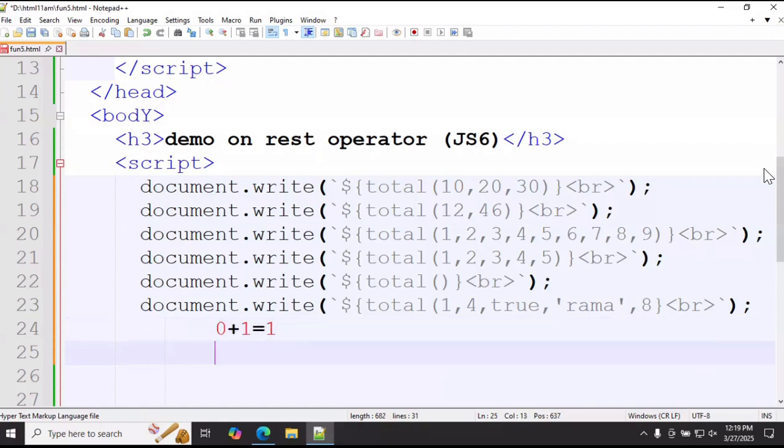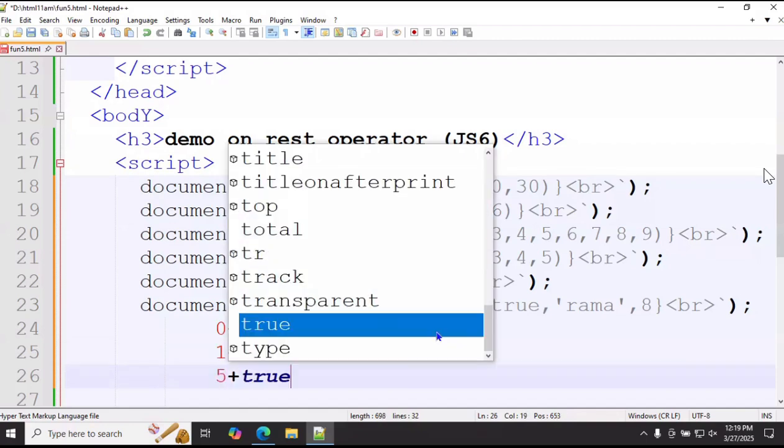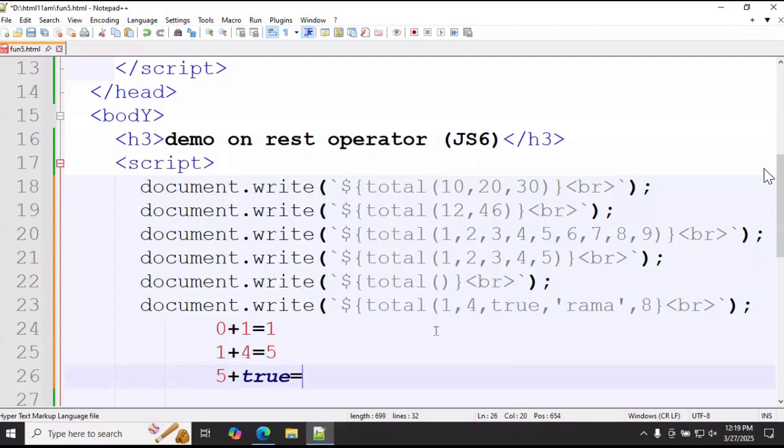And next, forEach extracts 4. 4 plus 1, the answer is 5. Next, forEach extracted true. So 5 plus true. 5 plus true is 6.